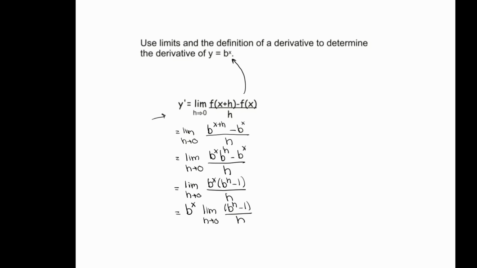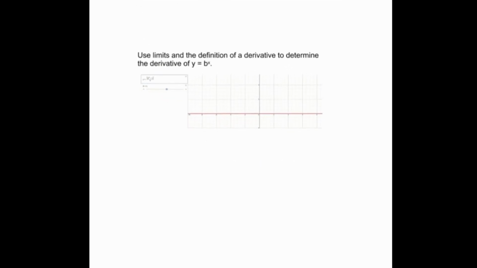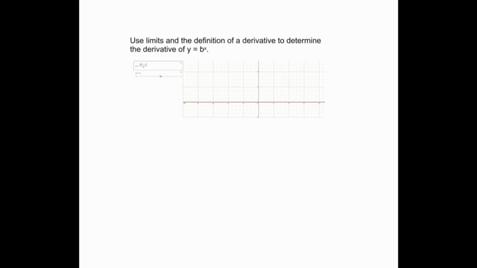So the question is, what gives us the easiest derivative to work with? What base would we like? What would be the best? The simplest value we could get would be if the derivative was 0, but that would only occur when b equals 1. I've put that here on Desmos, and I thought we could take a look at it. As h approaches 0, our derivative is 0, but it's really a trivial case because y equals 1 to the power of x is simply a horizontal line, the same as saying y equals 1. The next easiest value would be 1.